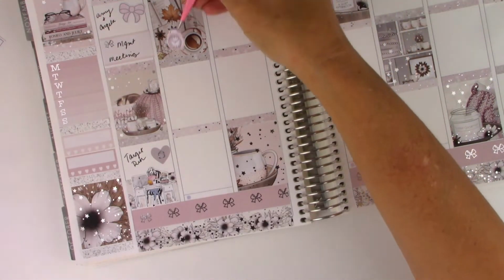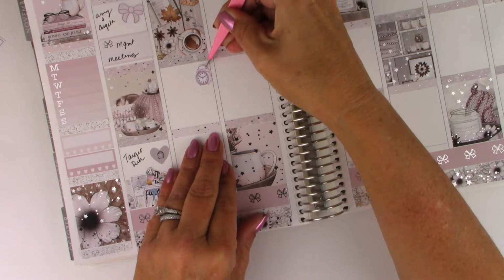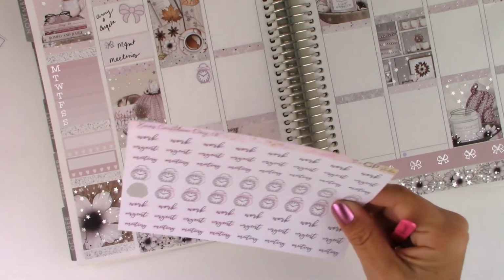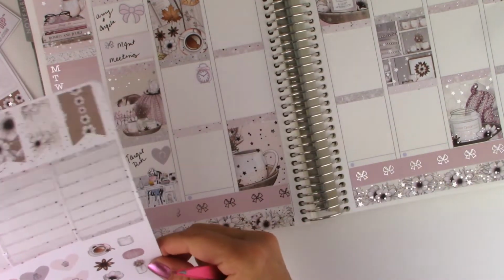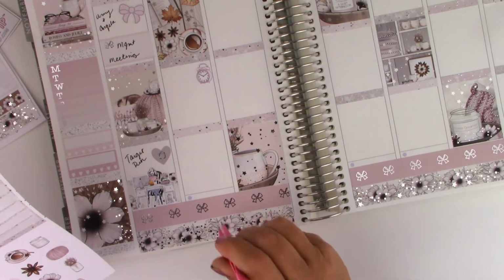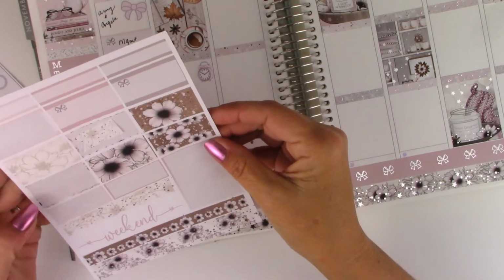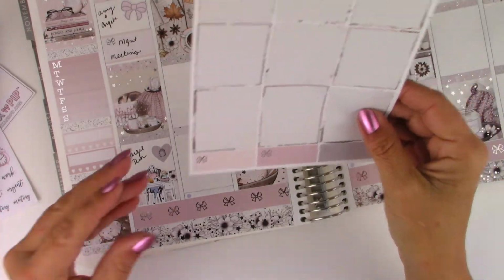Let me see. Tuesday I had an early start. I think I'm going to put it on here. I had to start early because I have new hire training. And these say early start, but I'll write that in. Oh good, there's an Amazon sticker, and I had an Amazon order come in this week. I ordered some new sheets. Let's see. Don't want to use a box yet. I think I'll use a box. And I have a script with a white background, so I could use one of these deco boxes to mark that. Actually, I'm going to pull in one of these smaller stickers.